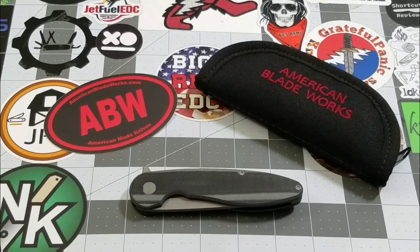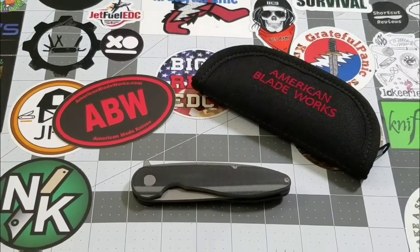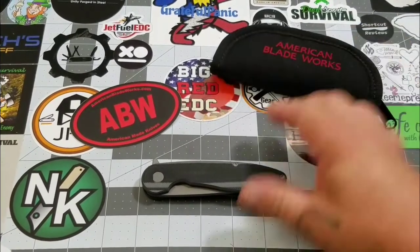But the thing that really impresses me the most about American Blade Works is it's really just Michael Martin. It's just him. He pretty much does everything on these knives. He's never mass produced. One-man band. And to me, that's just pretty cool. But I tell you what, let's zoom out here just a little bit, and we'll get into this.